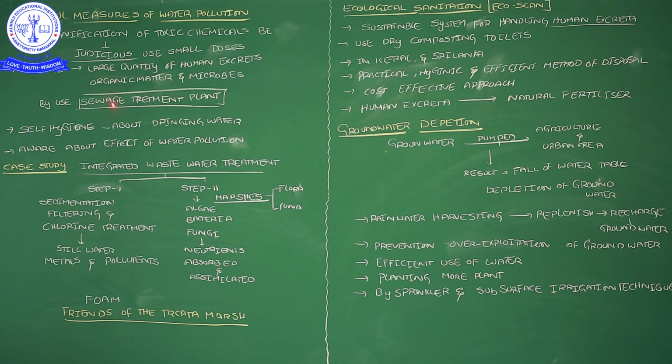Whether you have seen it or not, in big cities, when they construct an apartment, the apartment uses a lot of water daily. That water they want to recycle. For the recycling, they construct a sewage treatment plant. Without a sewage treatment plant, an apartment does not get permission to be built, okay? Based on those requirements and situations, they give such orders.